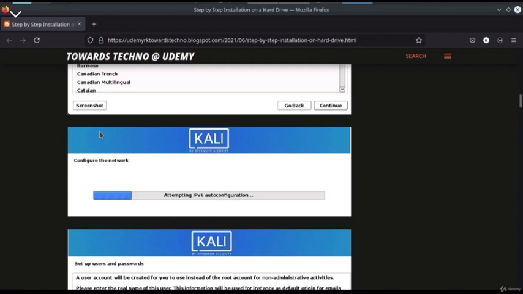Next what we have is the loading component. With the content of the boot device now available, the installer loads all the files necessary to continue with its work. This includes additional drivers for the remaining hardware, as well as all the components of the installation program.